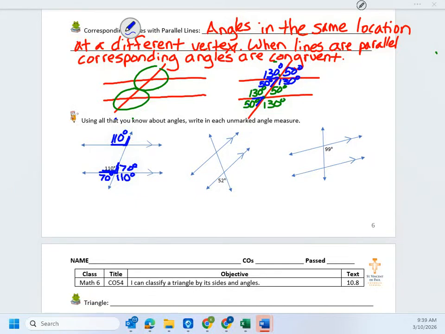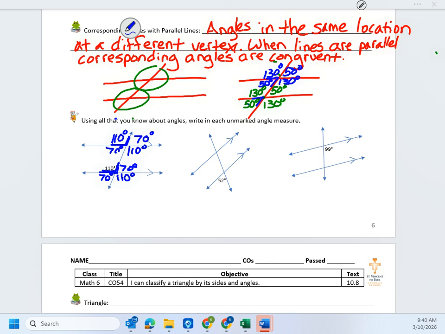I have 110 on top. Underneath it, I have 70. Next to that, I have 110. Above that, I have 70. What important thing are you noticing I'm putting next to all my numbers, Vinny? The degree circle, right? That little circle means degree. In this unit, do you think it's important that we put that degree symbol? Yes. Super important. Notice how it looks like a degree and not another zero. You must make it small so I can see it's a degree and not a zero.